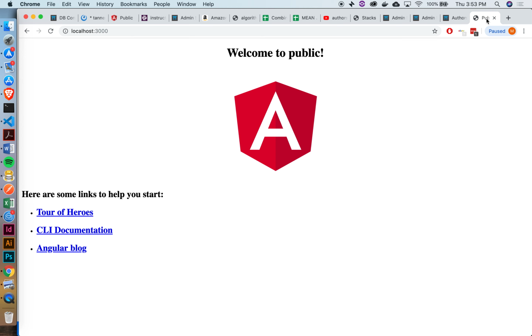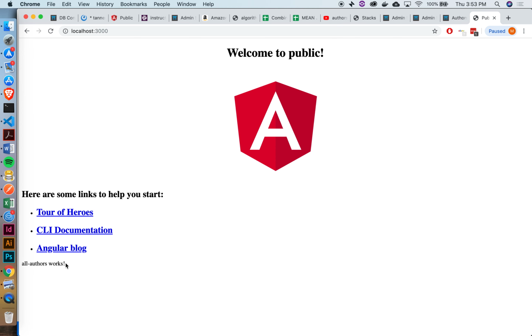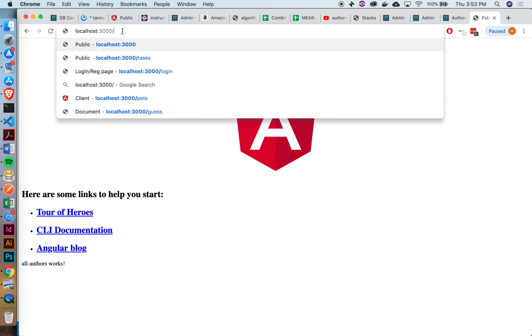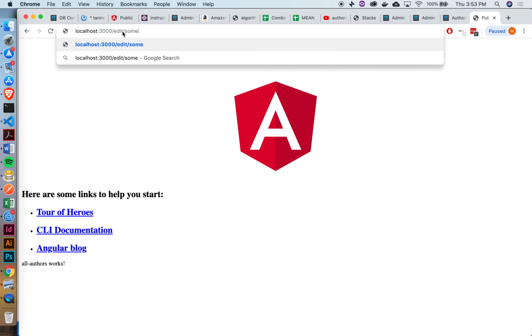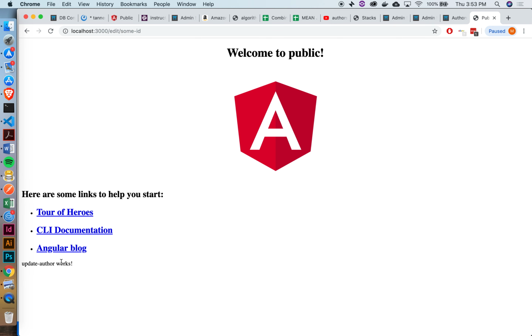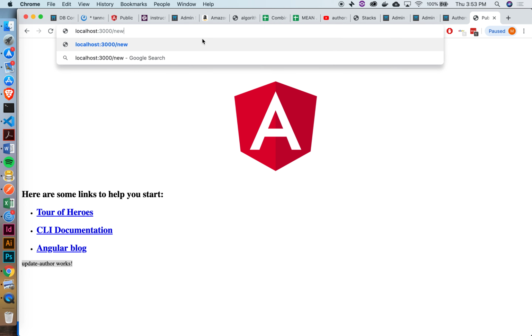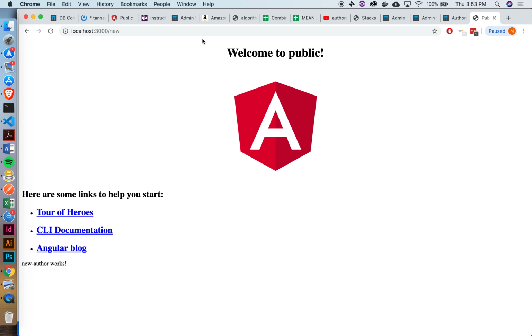If I'm here on my root, you can see down here all authors works. I know that's kind of hard to see. Then let's go to edit some ID. Update author works, so we're good there. And the other route that we had was just the new author. New author works. Okay, cool.